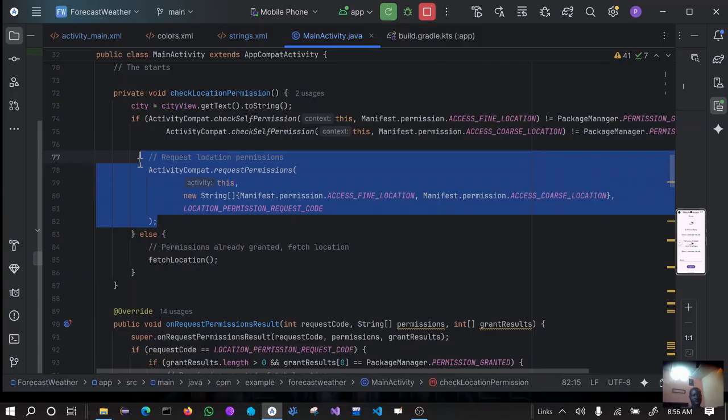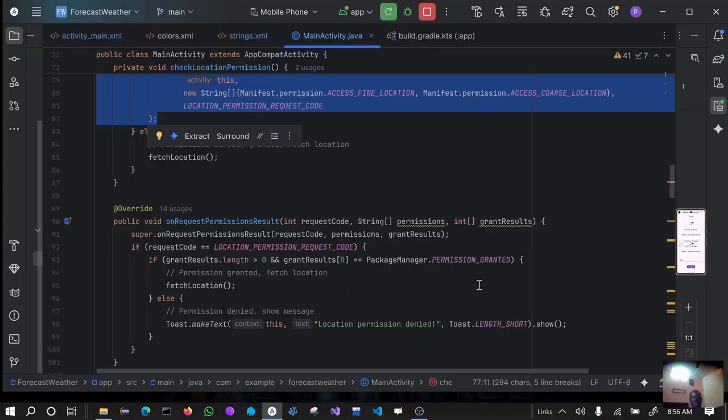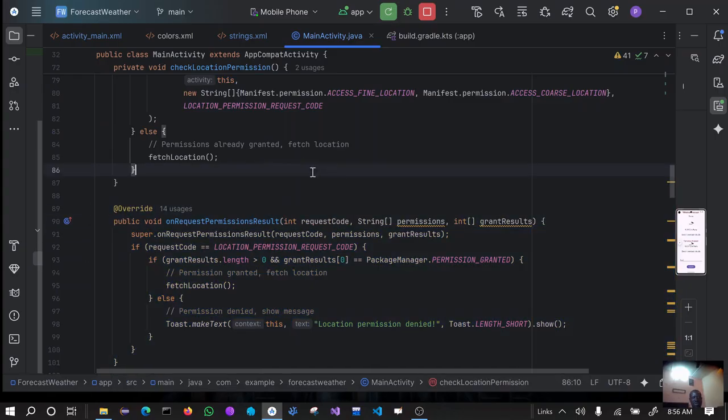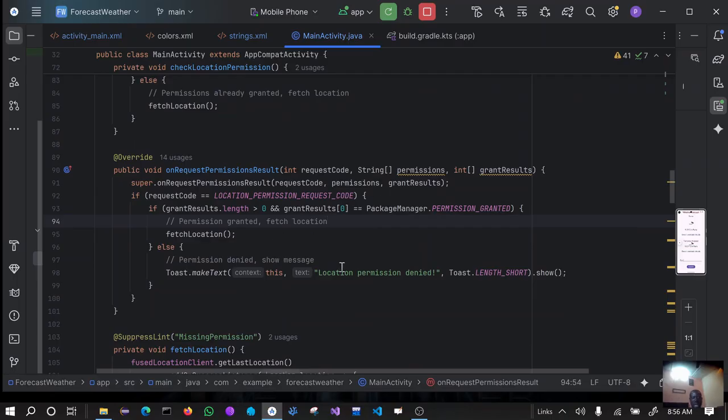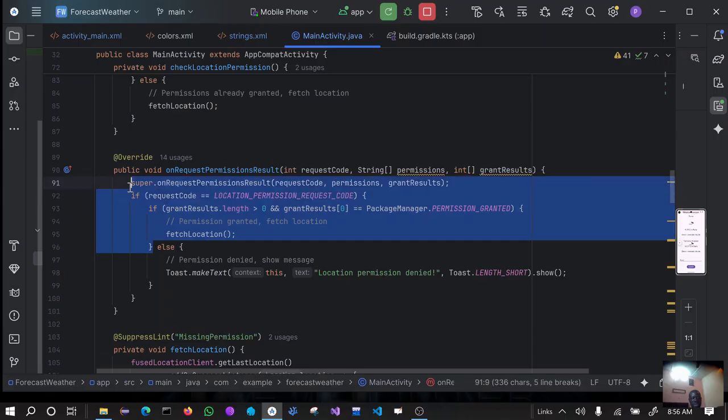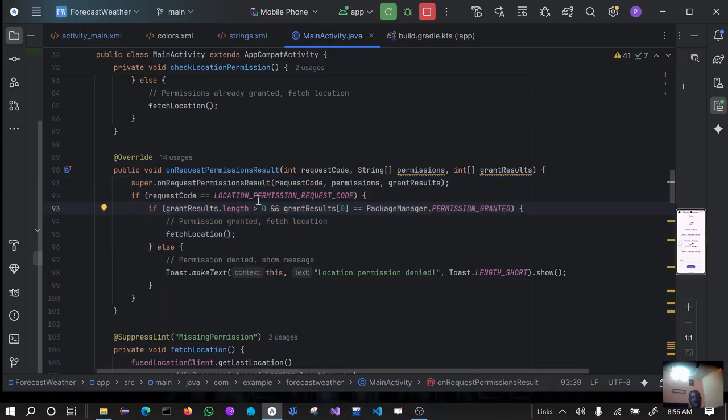What we want to do is call this, to make a request to grant the permission. And when that is done, this function here will be called exactly. This one is called onRequestPermissionsResult. It is going to ask the user to grant access to the location of the device. This one checks the request code, called the location permission request code. If it is equal to that one, that means actually we have been granted. So if you have been granted, then we will come down here.